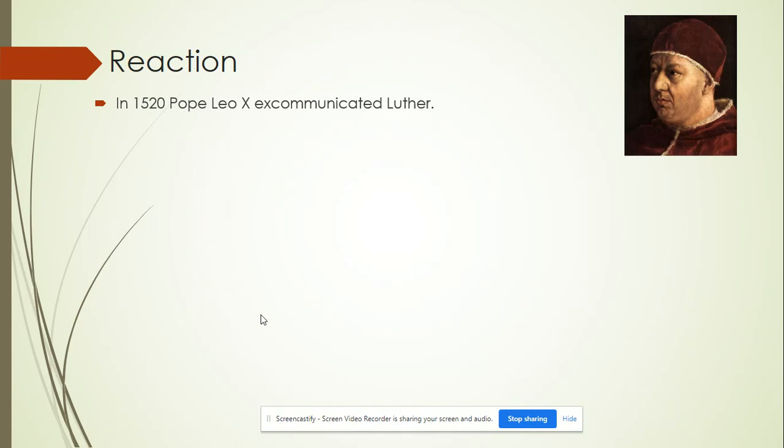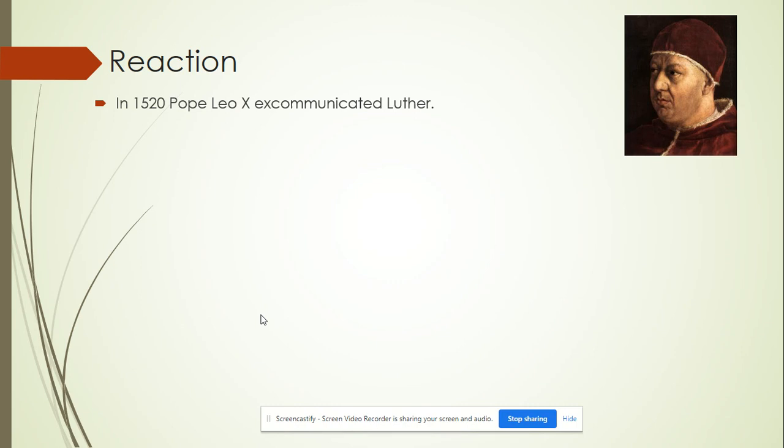Luther represents a threat to the foundations of Catholic power, not just Catholic religious authority, but Catholic political power, because the Pope is not just a religious figure in the early 16th century in Europe. The Pope is one of the most powerful political figures in Europe as well. And here Luther is criticizing this. He is criticizing their wealth, which is where a lot of their authority comes from. He's criticizing the bedrock of Catholic power.